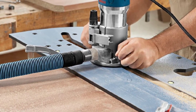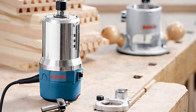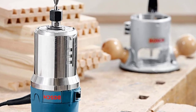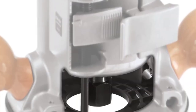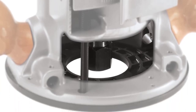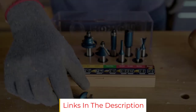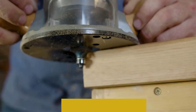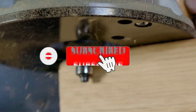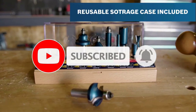The router's constant response circuitry starts the tool up smooth and easy, then maintains constant speed while you work for extra control when making difficult or fine cuts. The depth indicator and bit height adjustment system are easy to see and adjust, helping you fine-tune your work. Whether you plan on using this router to cut and style trim, build furniture with perfectly cut joints, add decorative cuts to wood, or cut multiple pieces using a template, you'll appreciate its smooth and versatile performance, relatively quiet operation, and accurate settings.